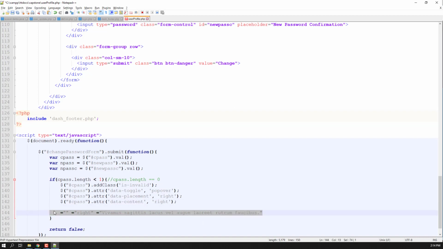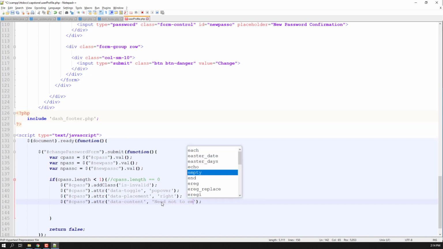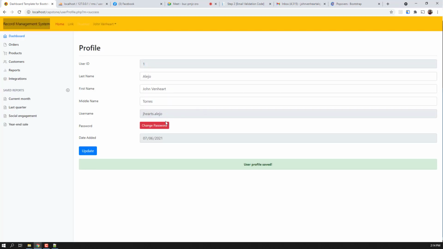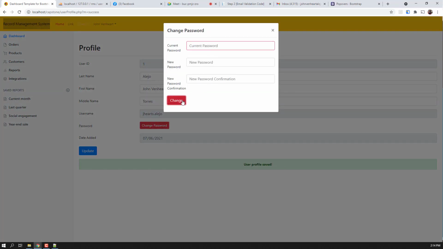So I will just remove everything and say, for example, need not to be empty. Save, refresh on our page.